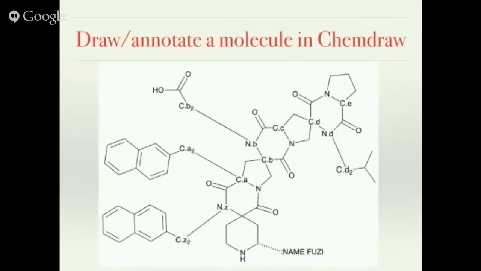Okay, so here's how we do it. Draw the molecule in ChemDraw. ChemDraw is a program that lets you draw molecules that every chemist uses. So we sketch the backbone of the molecule and we annotate it. Here I'm just using the atom names, but there are other ways to annotate this molecule. I give it some information here. So it's a cartoon of a molecule with a bunch of annotations, where I'm hijacking ChemDraw's drawing abilities to annotate the molecule.